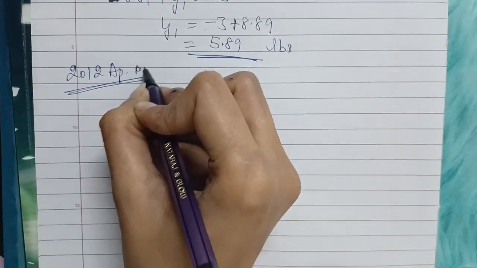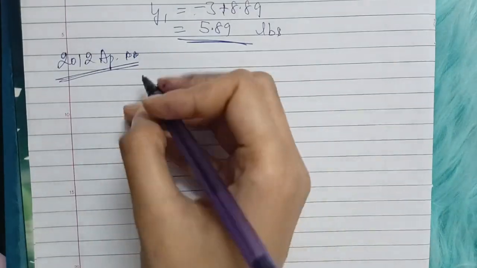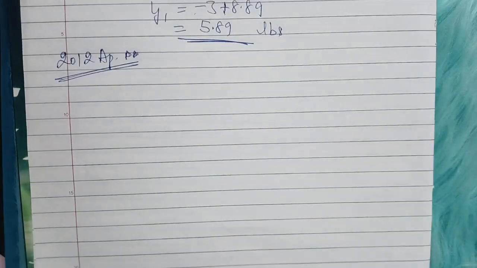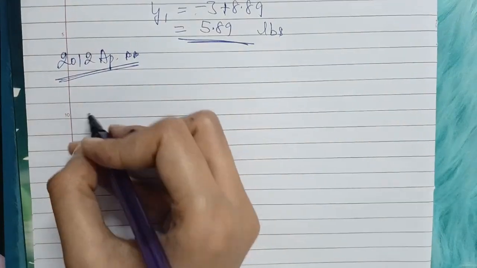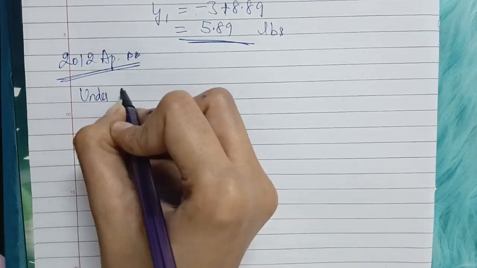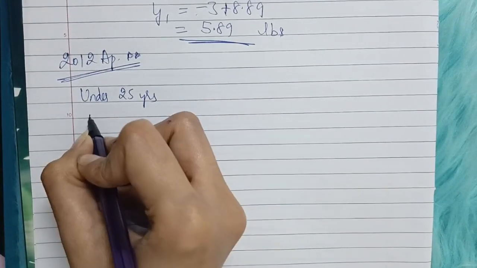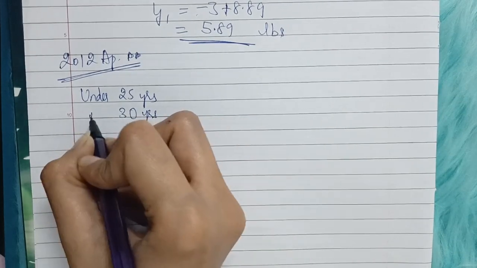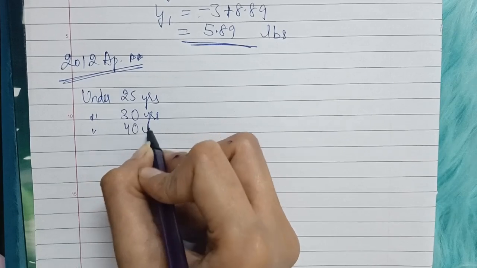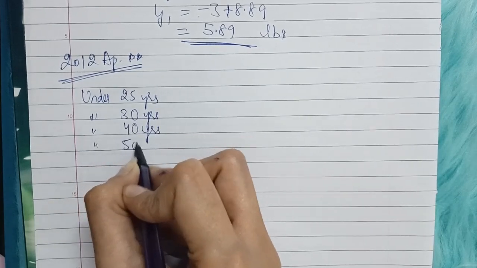बेटा इसको थोड़ा ध्यान से कर लेना. Might be इसी टाइप का क्वेश्चन पेपर में आएगा. इसमें आपको डिटरमाइन करना है परसेंटेज ऑफ क्रिमिनल्स अंडर 35 years of age. Data is given, so I'm writing the data. Don't worry. Under 25 years, under 30 years. This is related to criminal data, I think so, right? So under 40 years and under 50 years.